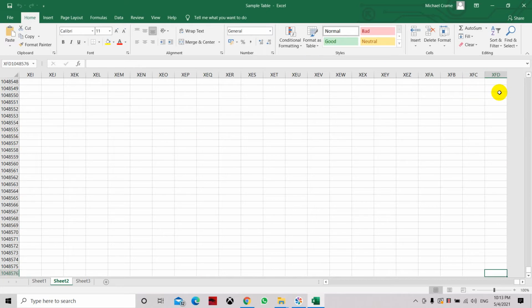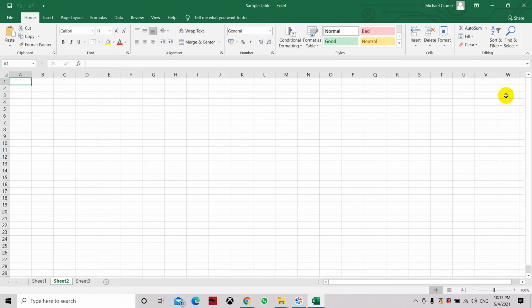If you want to return to the original location, which is the first cell, just press Control and Home. Now we're back to the first cell, which is A1.